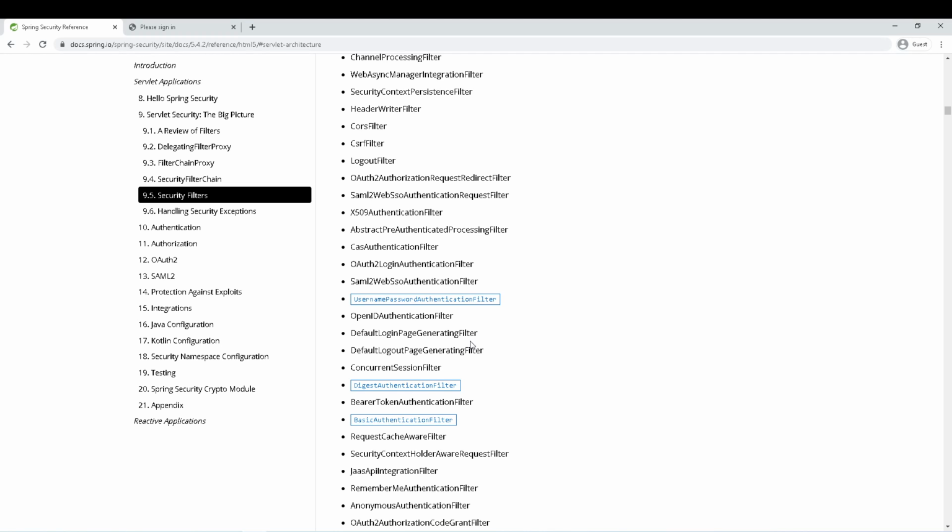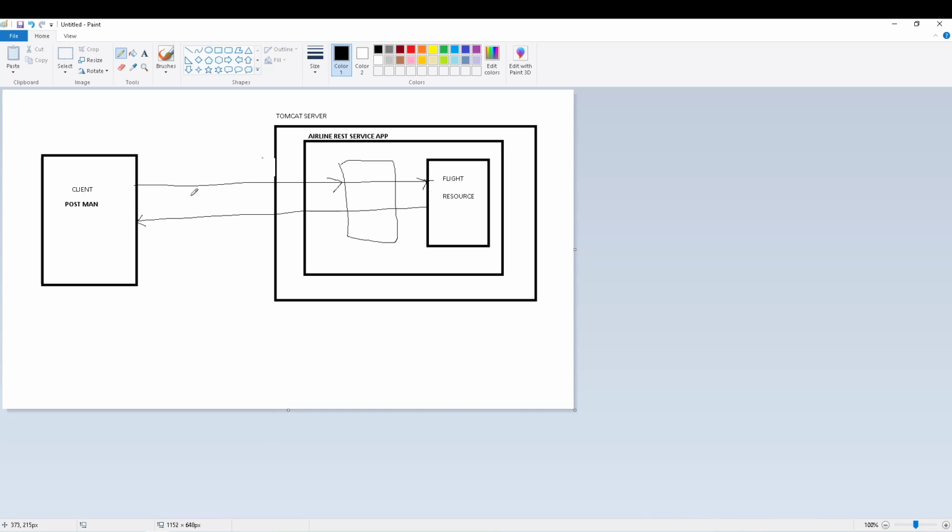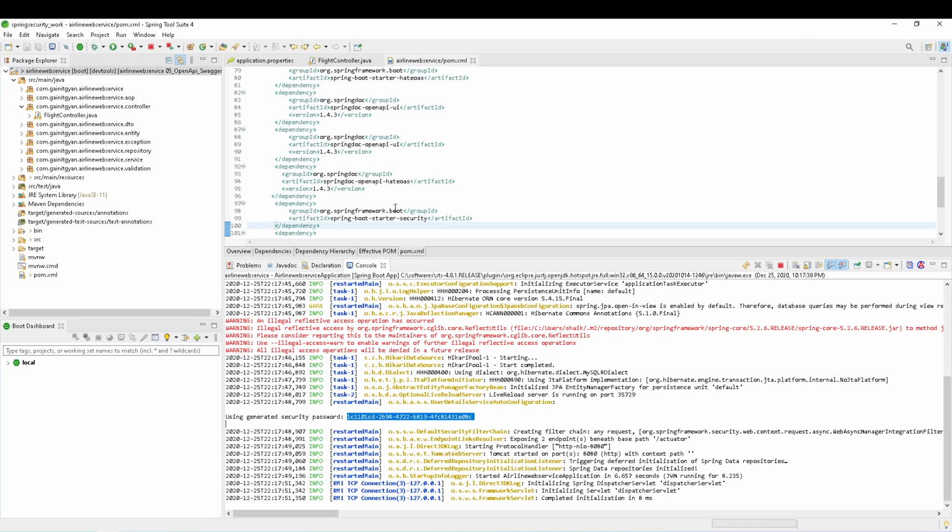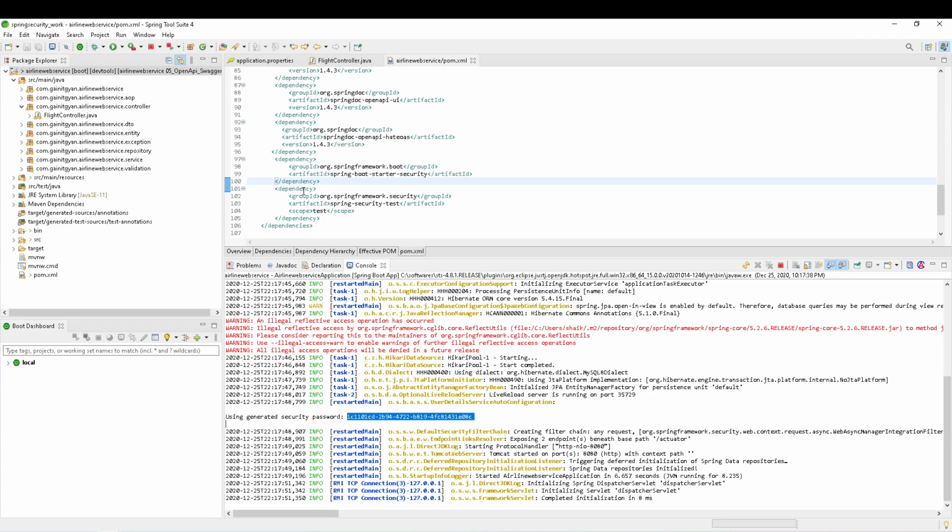But for now, just remember that whenever you make a request, we have now added security in front of all our resources. Any request that comes in has to go through this security plugin, or you can say security framework, and then to our actual endpoints. That is what got added by just adding the dependency here. And how do we then use this password?